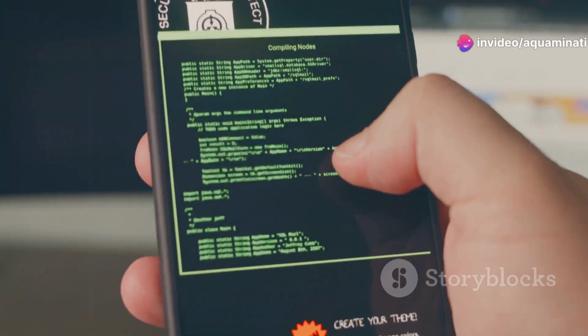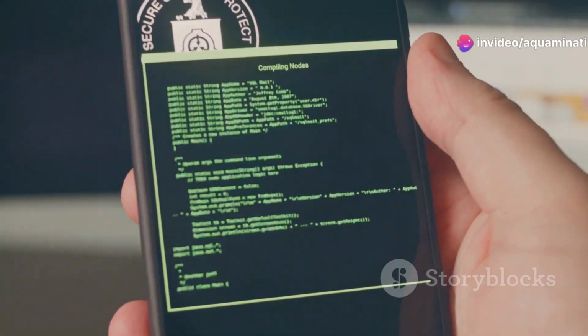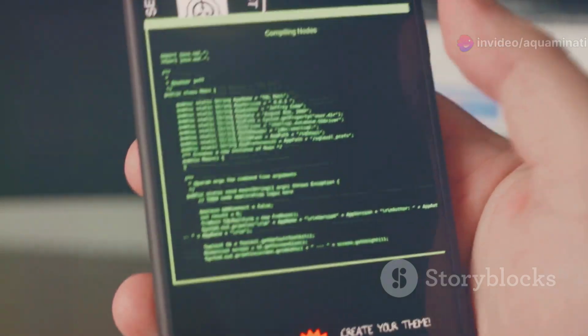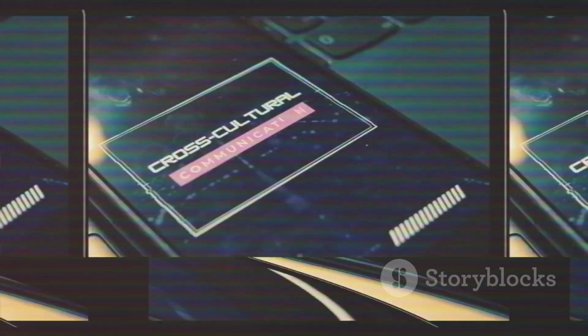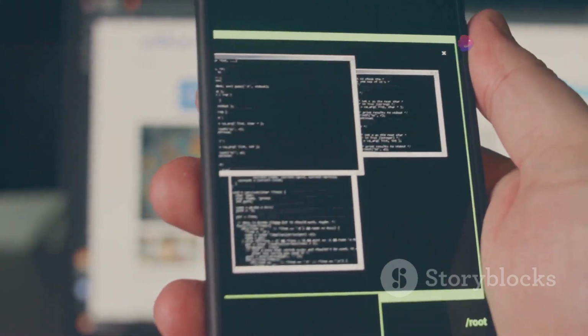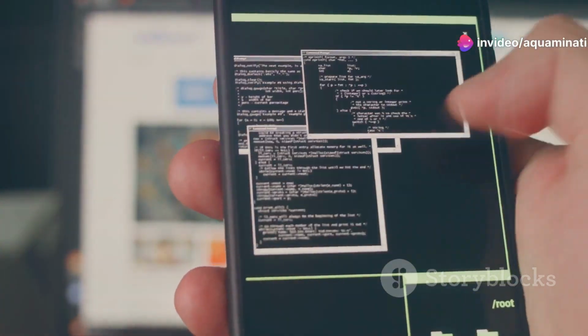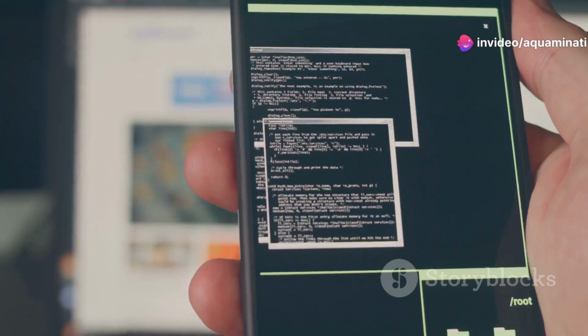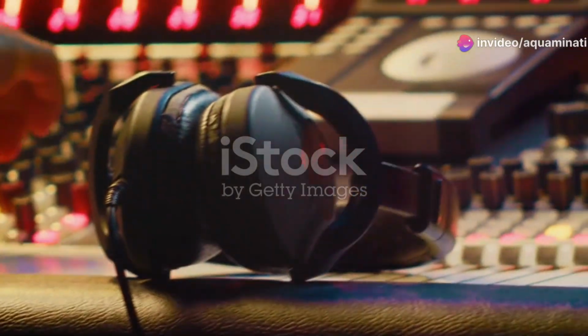We can use specialized tools to access the device's file system, looking for log files, databases, or other data remnants that can reveal insights into app behavior. Runtime instrumentation allows us to inject our own code into running apps, giving us real-time visibility into their inner workings.